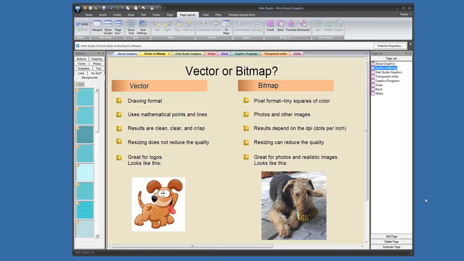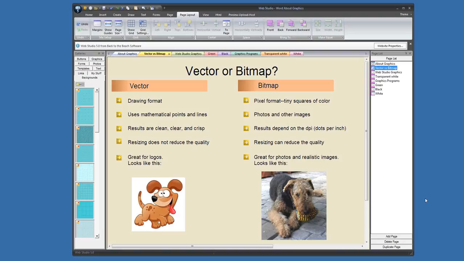You'll notice when you're working in Web Studio, if you have a photograph and you've resized it several times, it's going to start looking pretty crummy. So one of the little hints that I want to give you is, when I'm working on my websites, and I do several websites, I always add a page to my website, label it construction pieces, and I keep copies of everything before I make any changes.